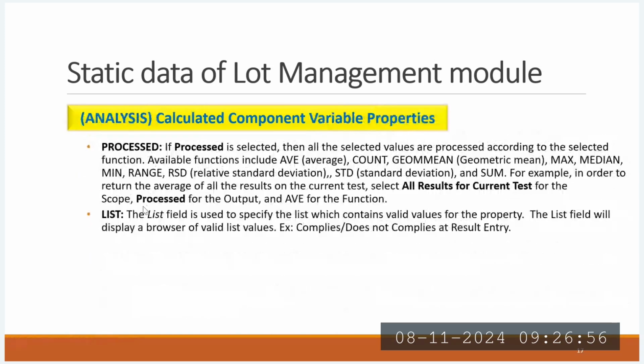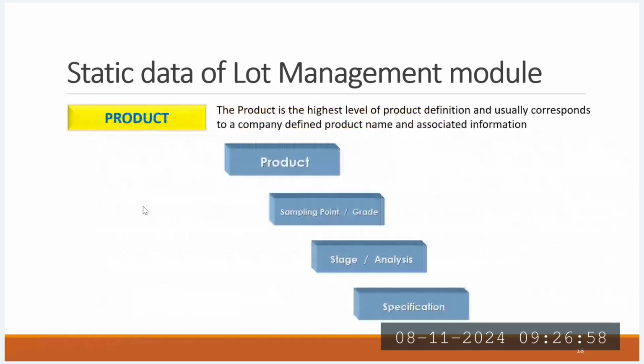And apart from this, once I finish the analysis preparation, when I am going with product preparation, there are some steps. First, I have to prepare the product. Under product, there are some sampling point and grades, stage and analysis and specification. This is the workflow of the product preparation.